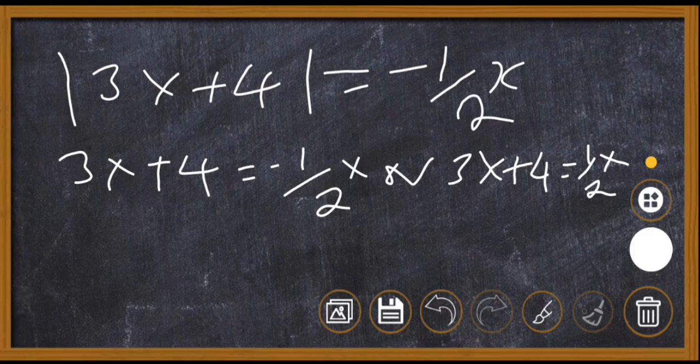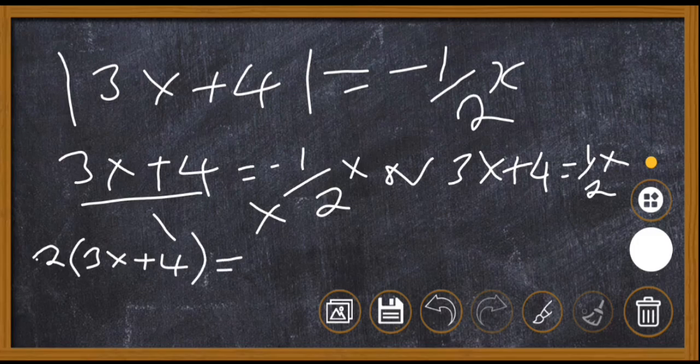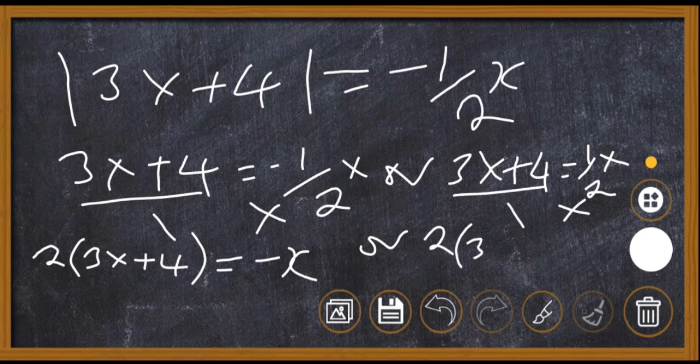So there are many ways you can solve this expression. You can cross multiply here so that you have 2 multiplying 3x plus 4 equals to, you have negative 1 and x here. When you multiply negative 1 and x, you have negative x. So let's do likewise to the other one. So for this one, we're going to multiply also these 2 with 3x plus 4 equals to, when 1 is multiplied by x, we just have x.